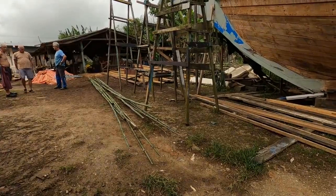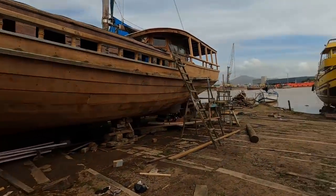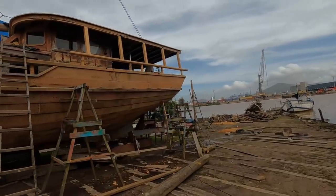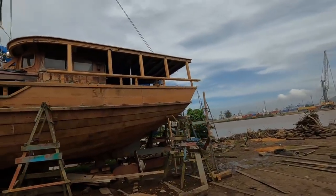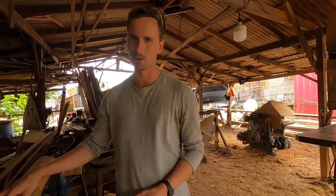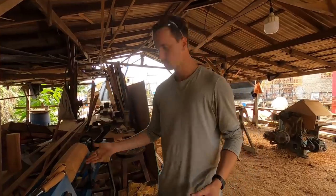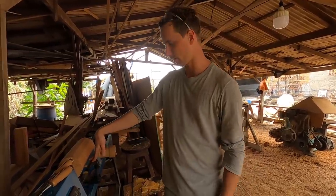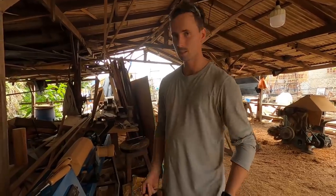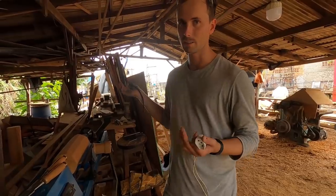So while we were there with this bamboo mission, Nas stayed here by himself working on these columns. How cool is that looking now? Awesome, right? It was so nice to have excuses to not do this anymore. However, we've got the bamboo. This part's been fixed, been welded together again. They're working on the boat. There's nothing else I can do except continue this and continue going up there filming the guys.